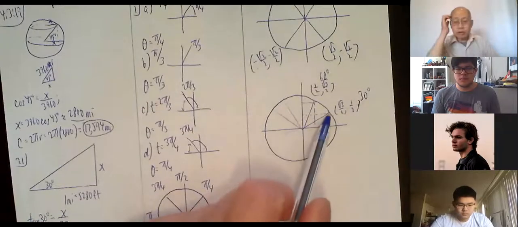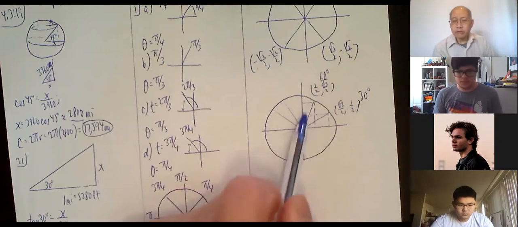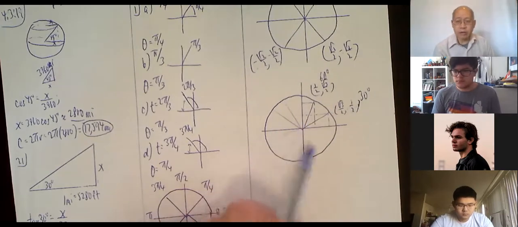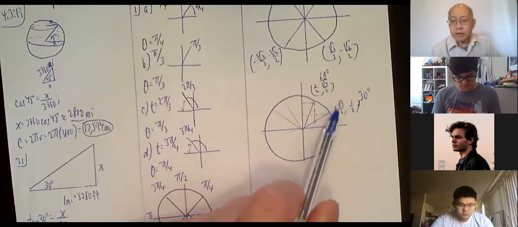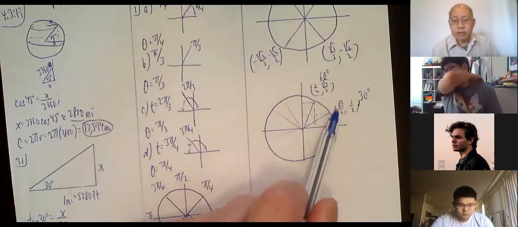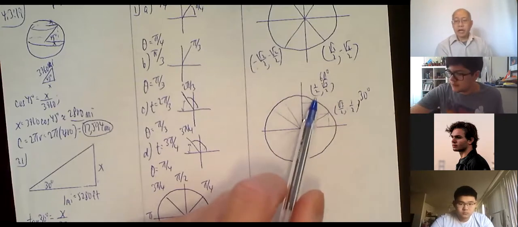For multiples of 30 degrees, I only put it in the first quadrant. You could play the same game going all the way around a circle. The numbers are always going to be 1/2 and radical 3 over 2. They're always paired that way. Now, you can memorize it. I'd rather not memorize it.